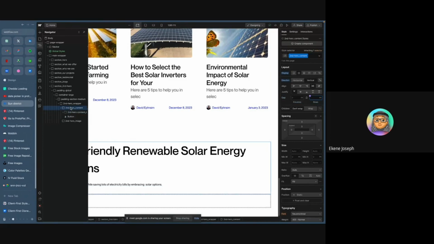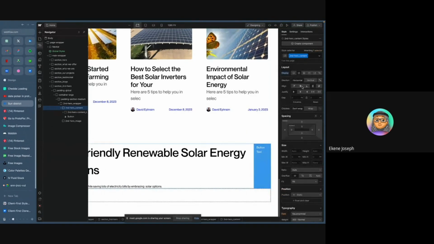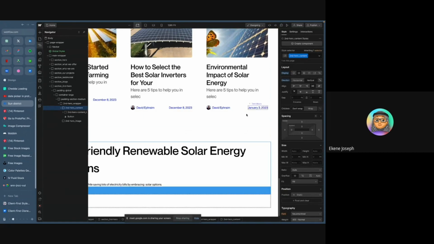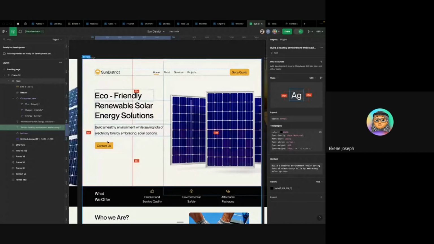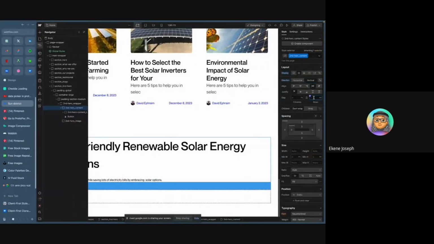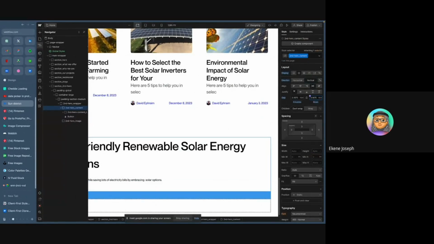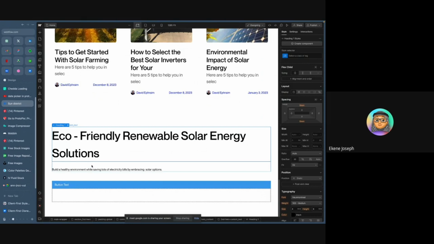So then for this hero content that houses the text and the button, it has its own flex, horizontal for direction. Then the spacing here says 51. So I'll just come to this gap. I write 51 divided by 16 rem. It means the spacing here now has changed, right?